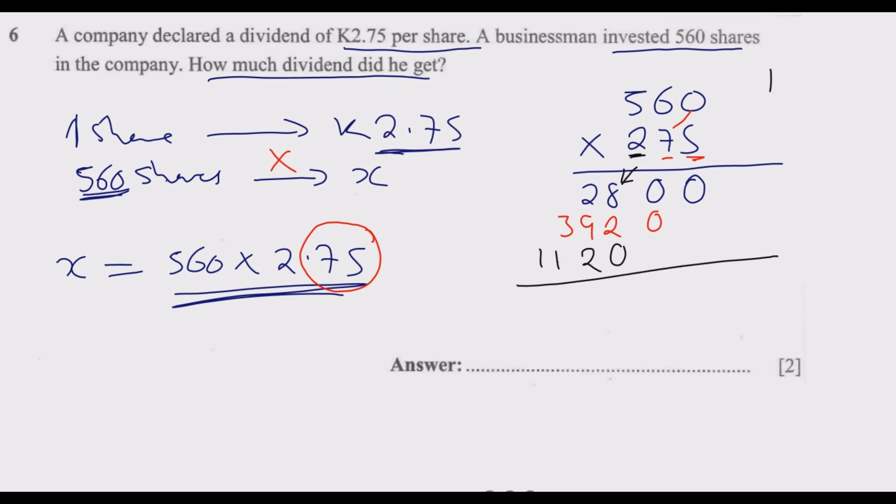So we have that. Then we add. So we are going to add down here like this. This is 0, then again here 0. Then we have 8 plus 2, which is nothing but 10. We carry 1. Then 2 plus 9, which is 11 plus 2, which is 13 plus 1, which is 14. The one that we carried from 8 plus 2.